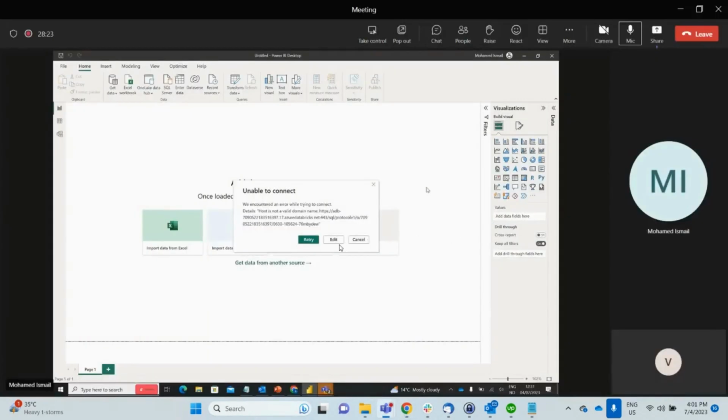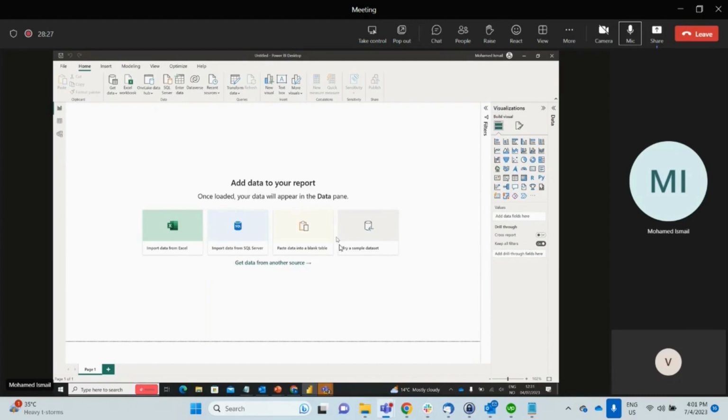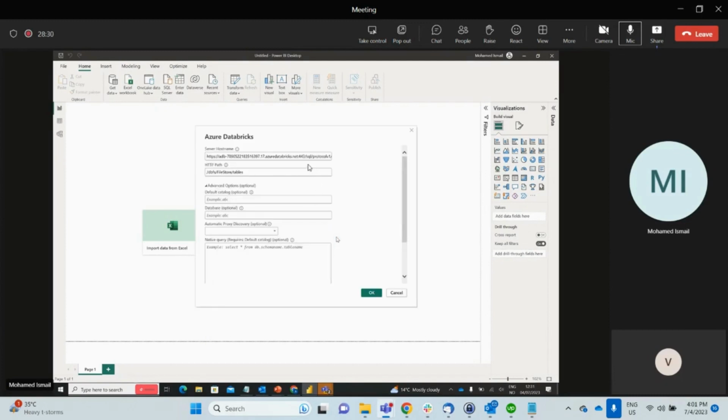Okay, so click on edit. Now here it's only looking for the path till net 443, right? Everything after it, like SQL protocol, should go in the HTTP path. Not after, before SQL. 443 should stay here.